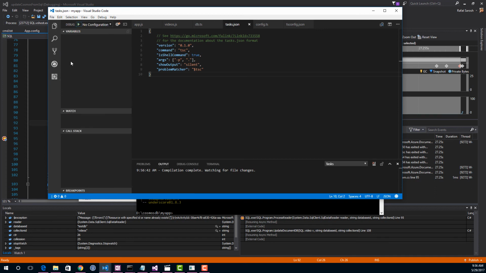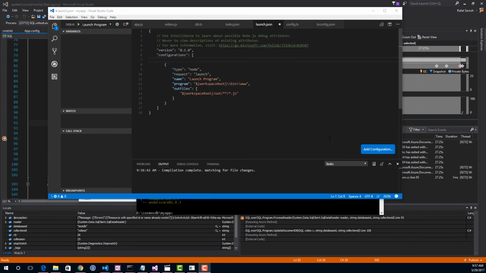Let's go to debug now and run this. No configuration. Why is there no configuration? Okay, this should take care of that. Launch.json is saved. Let's see, where did it save?